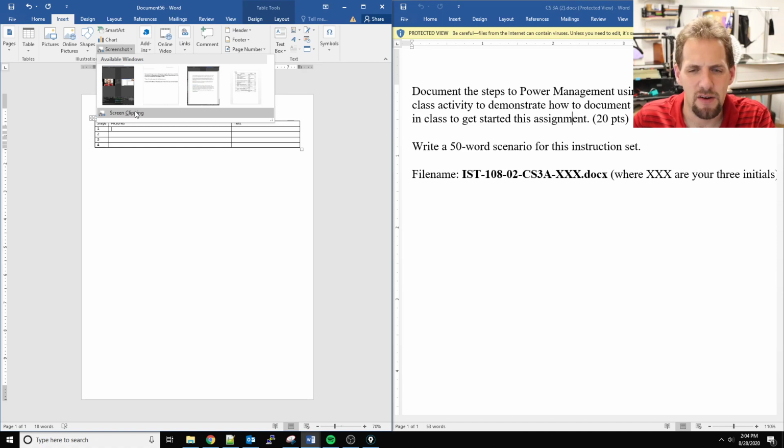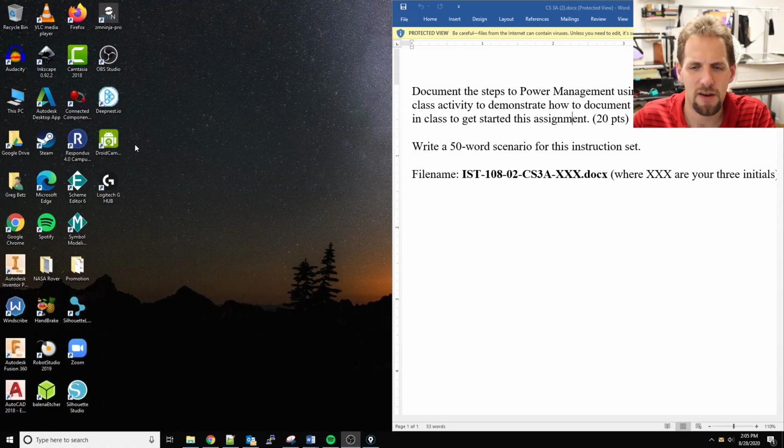Now when you do this again, you're going to have like a second or so of time to open menus or whatever, but that one's not configurable. So kind of a little bit annoying there. So you might need to go to that Snipping Tool if you do need a longer delay to open menus or things like that. So for our purpose right now, I'm just going to select screen clipping.